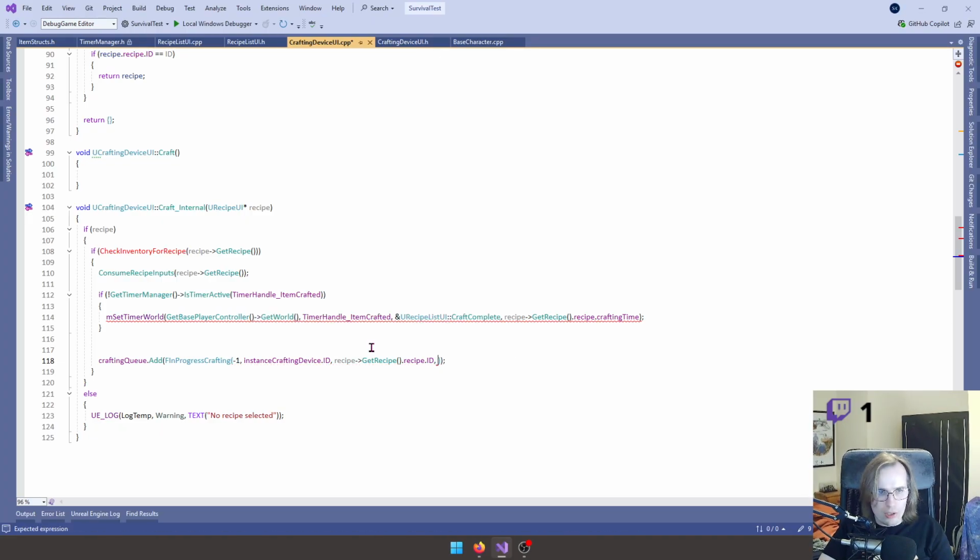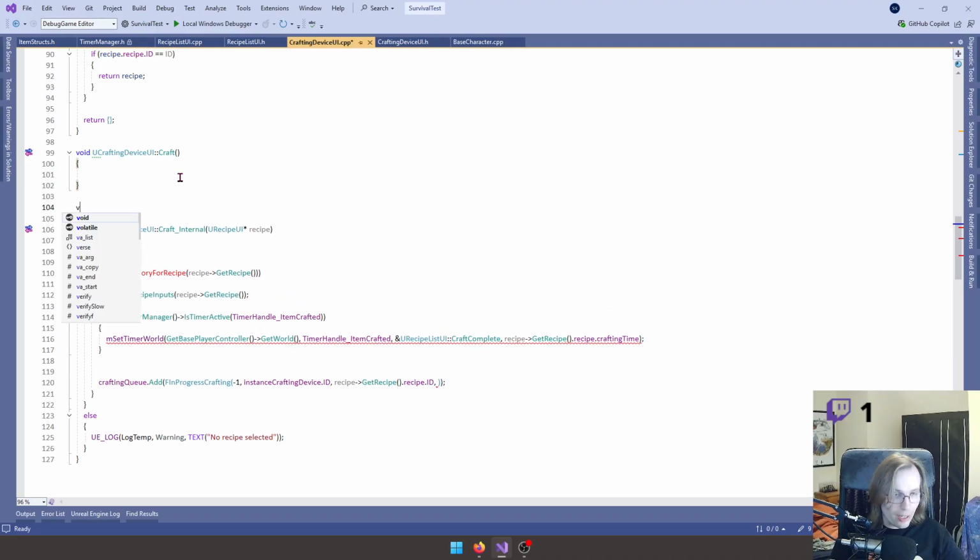The queue position. This is where it gets a little tricky. So I want to get the last. So if I do say void int32 get queue position.